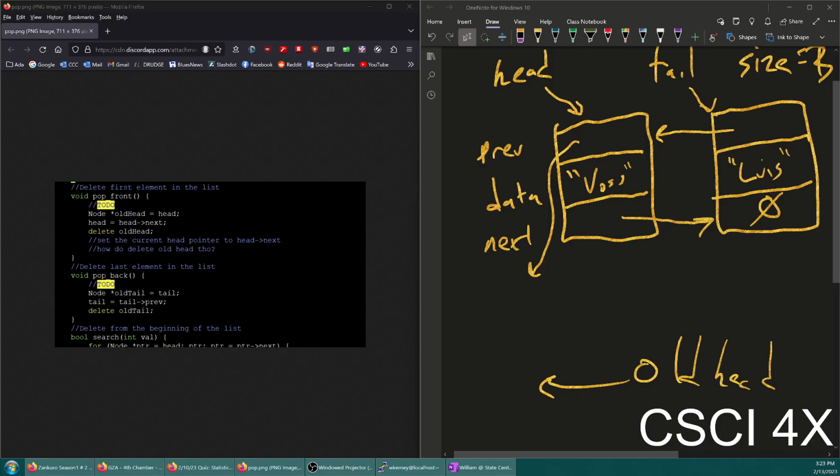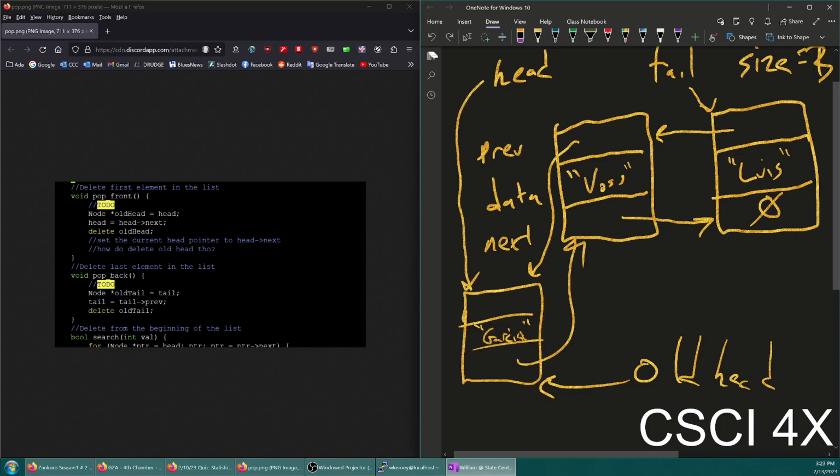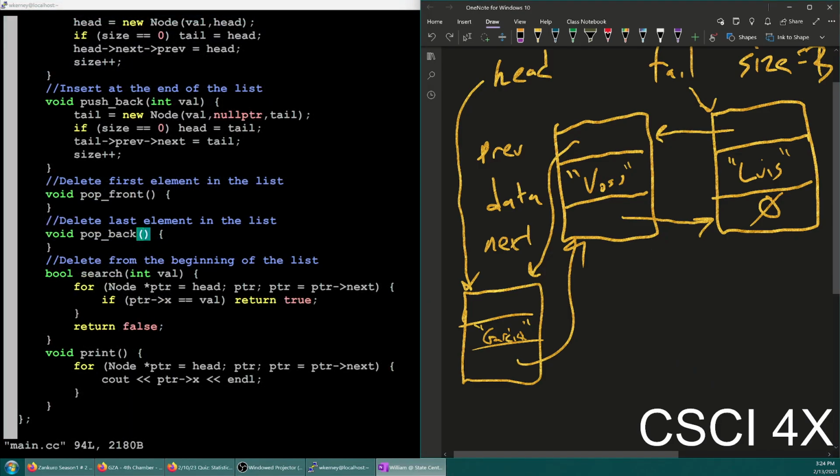There's actually 2 problems. One, you're not handling if the list becomes empty. Right? If you have an empty list, then head and tail need to be set to null. The other problem is this. Head points to previous should be set to null. Very good, Ella. So that guy is currently a dangling pointer. The current head's previous is pointing at unallocated memory now. And that is a legitimate problem. Okay. So, good. Close though.